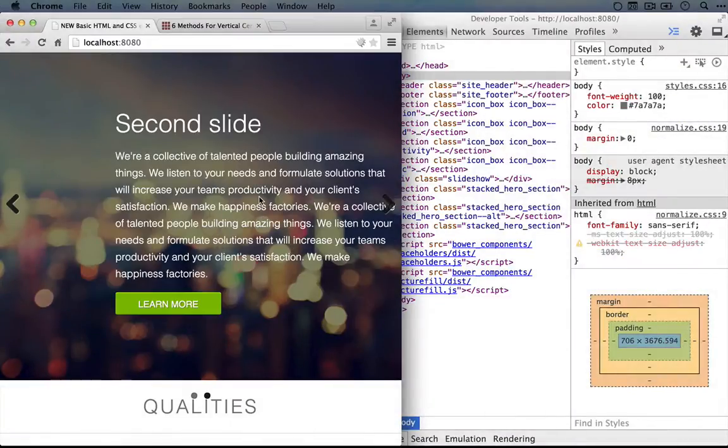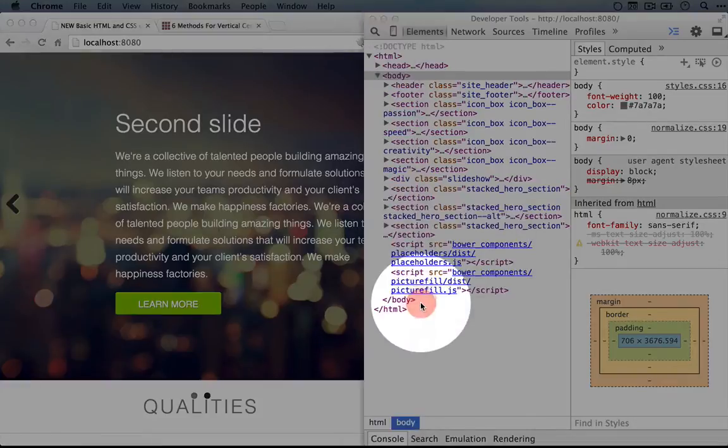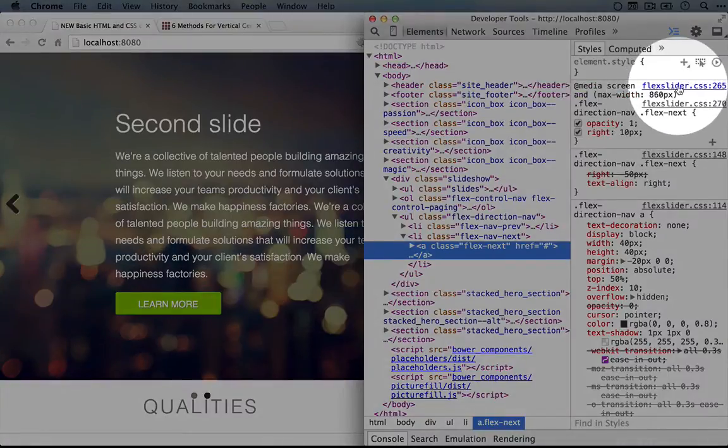So what's happening here? Well, the problem is that I misunderstood the role of the Flexslider class. I assumed that the only thing it did was gave us a selector to apply the slideshow to. But if we inspect one of these elements to figure out why it might be hiding, we'll see that these styles are being pulled in from flexslider.css.